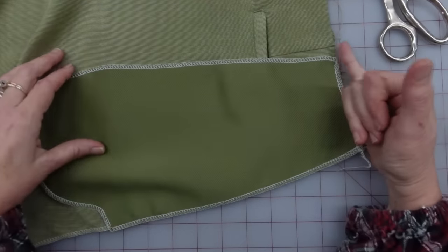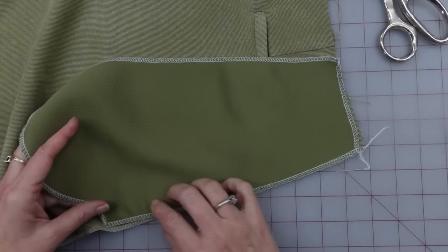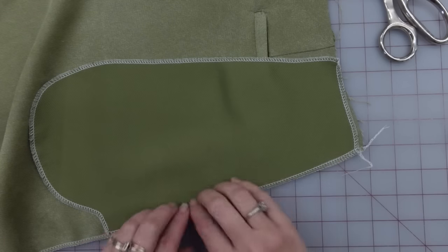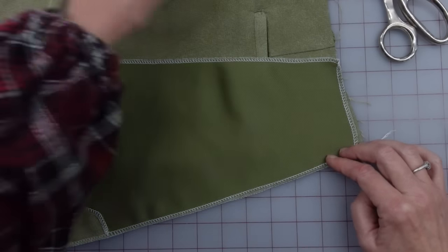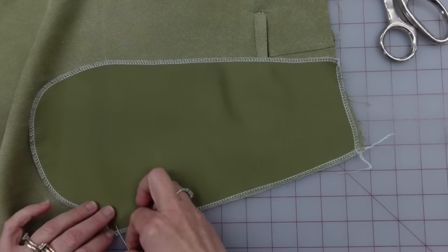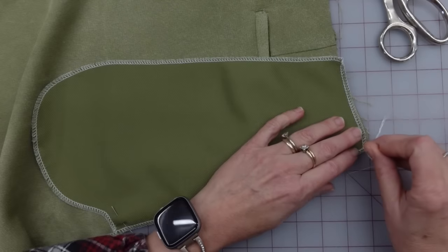Remember, when I line it up at the top here, that's the right placement. So I'm just going to get this matched up here. This seam at 3/8 of an inch is a smaller seam allowance. And I'll do the same thing to my other back side of my pants, which does not have a welt pocket, and get that placed up, and then I'll be right back.